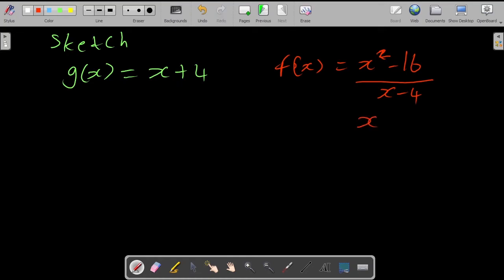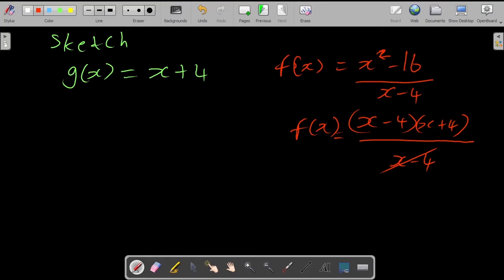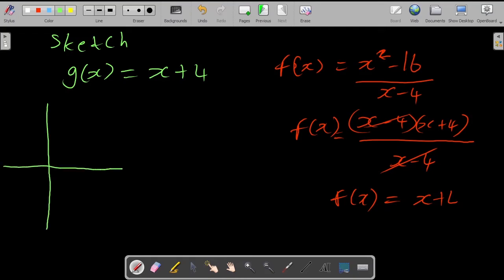So one good way, or one easy way, would be to try and simplify this thing to something that we can identify as one of the common functions that we actually do know. And if you do that, at the top we have a difference of squares, which will just be this, and at the bottom we just have x minus 4, and this will cancel with that, which means this function, in a way, is the same as that one, but we can't sketch them in the exact same way, and here is why.